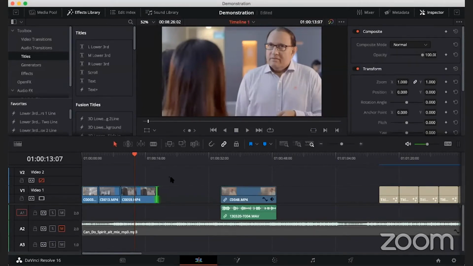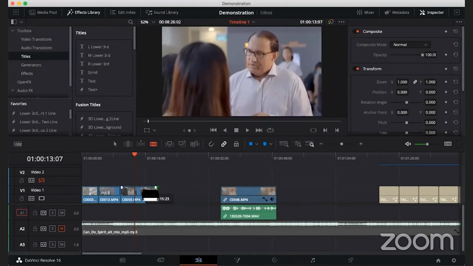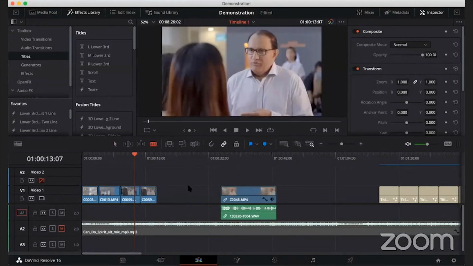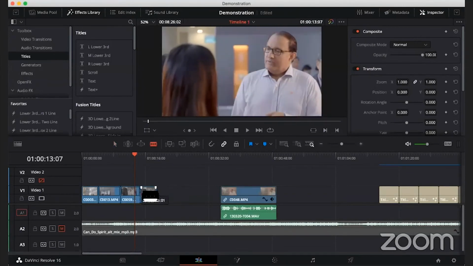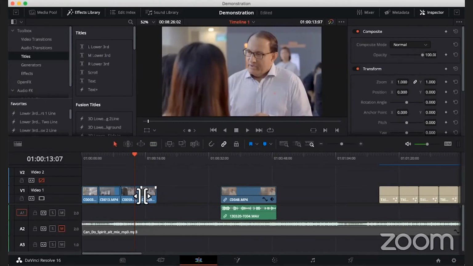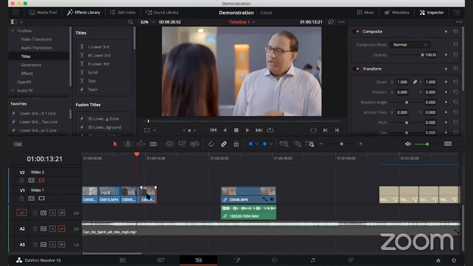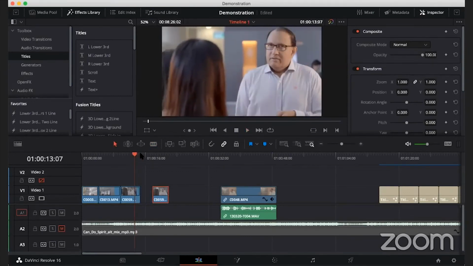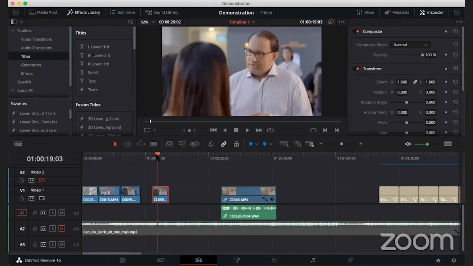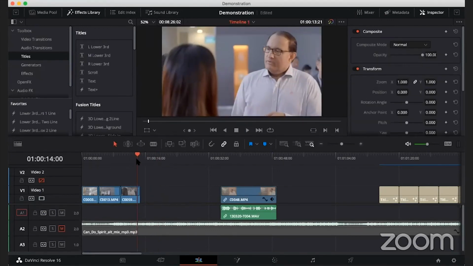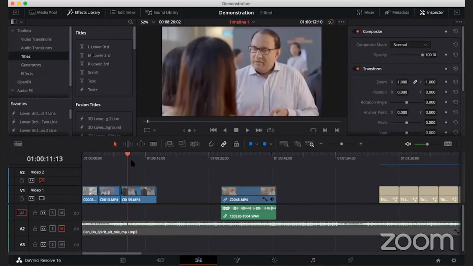Another way is to press B on your keyboard, which activates the blade tool over here. When it's activated, you see it as orange. So if you prefer to cut it here, you just click. And you can see there's a cut made here. So it becomes two separate clips, and then you can just drag it off. Or if you don't want it, you can just hit delete, then it's gone. Yeah, so that's how you make trims on the video footage.